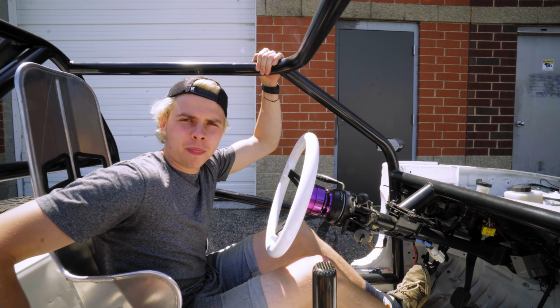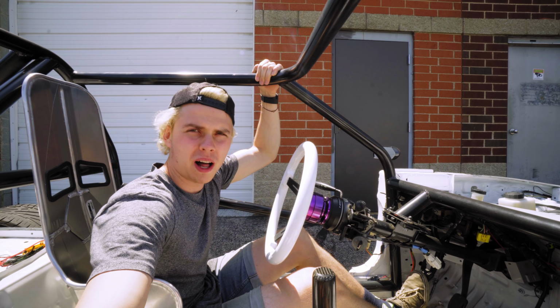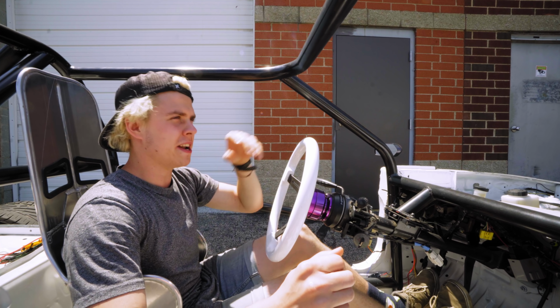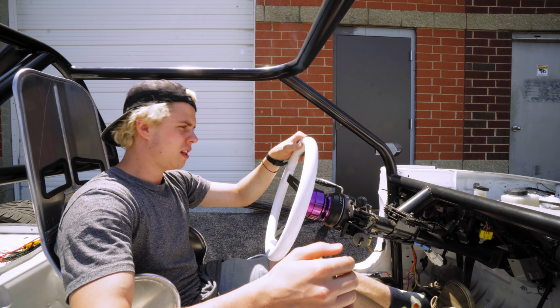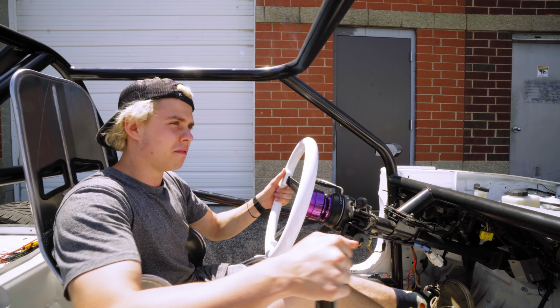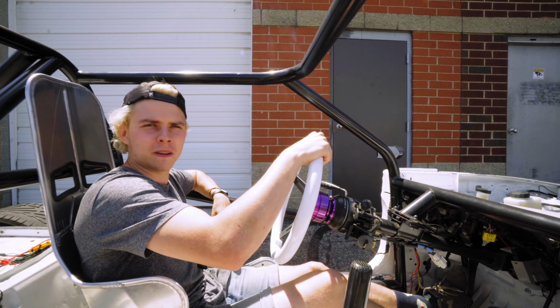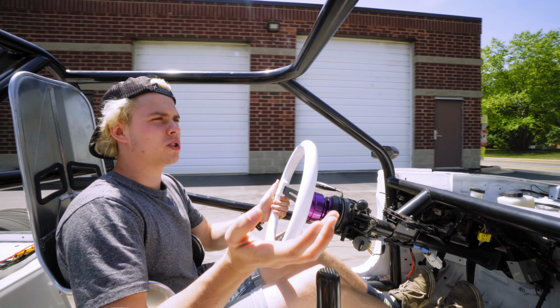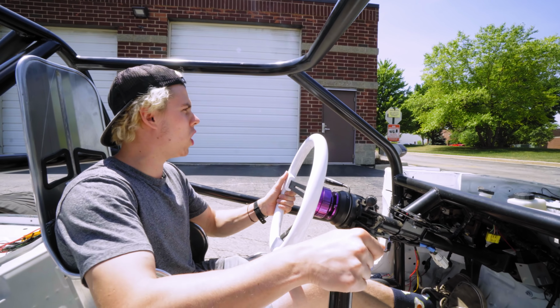It's extremely loud because it doesn't have any exhaust or anything, but it drives. And so right now we're gonna see how well the coilovers do the first time in a video. I don't want to drive around too much. I don't have the fans. So far, so good. The car does not feel bad at all.